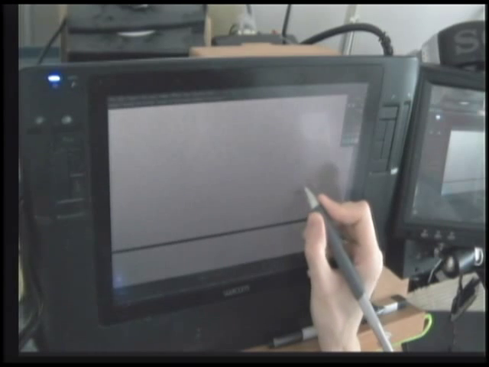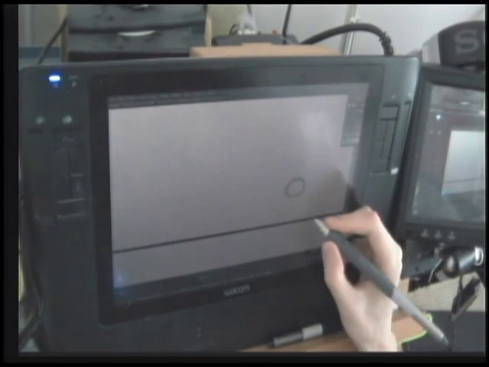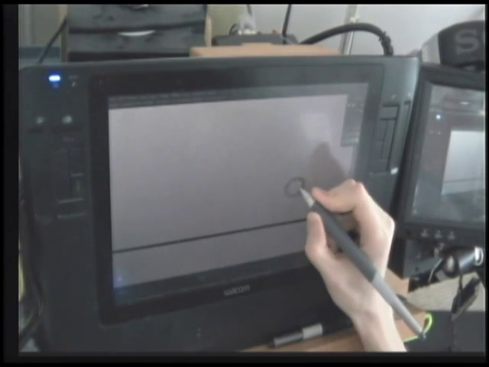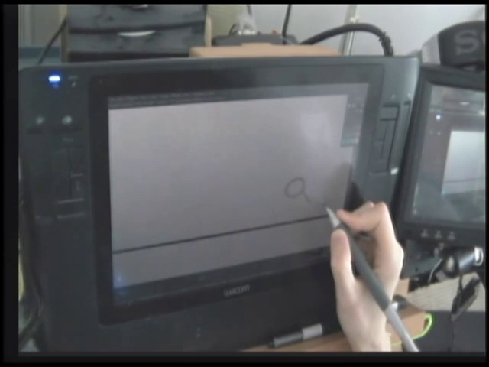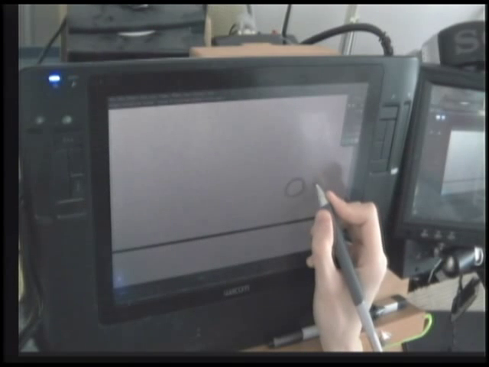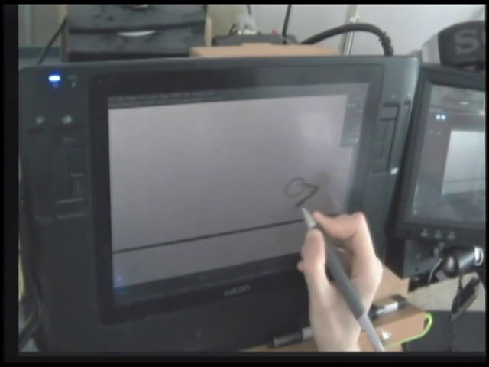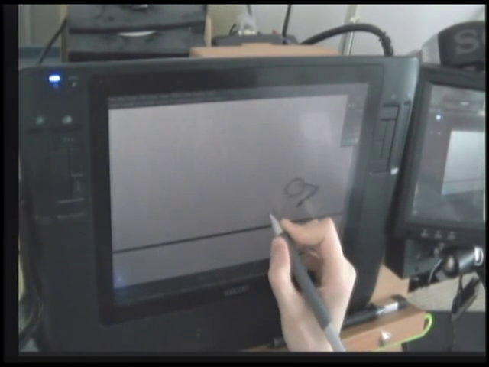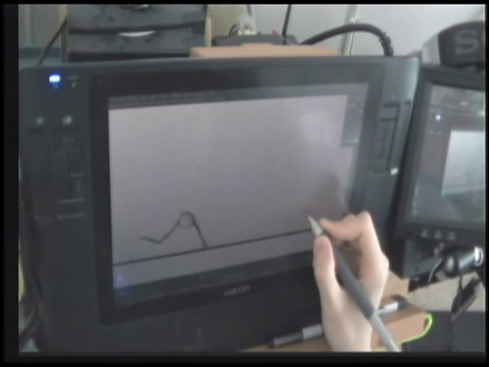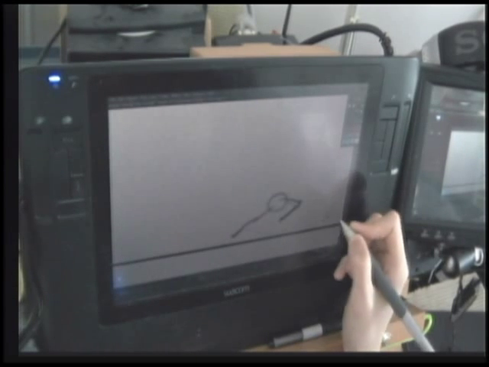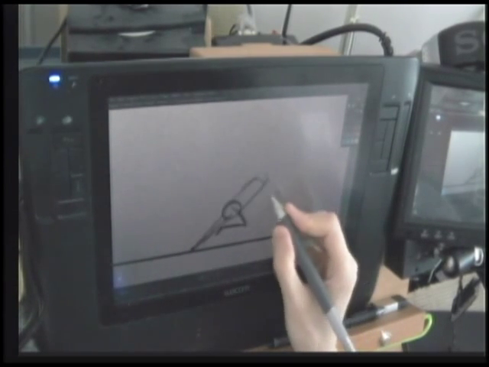The moment those legs stop moving, they're gonna go right on the ground. So, let's throw in another frame.